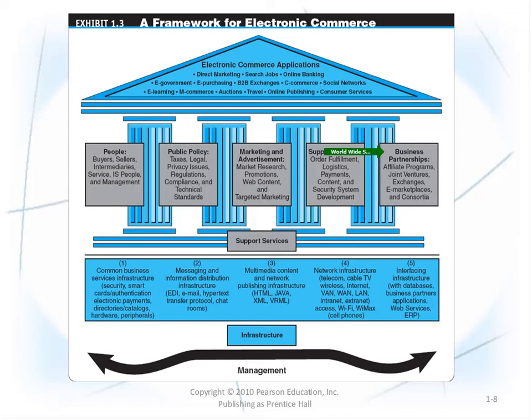So now we have our infrastructure and we have our support services. Then we can run the electronic commerce application. Different applications, as your friends also brought some examples. I will also talk about some examples. Here you can see the different electronic commerce applications like direct marketing, searching for jobs, online banking.